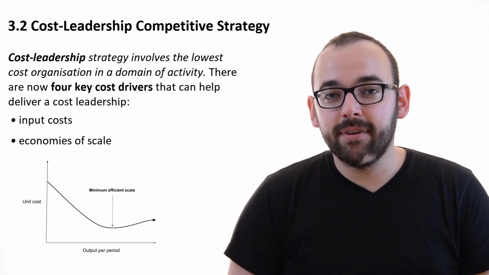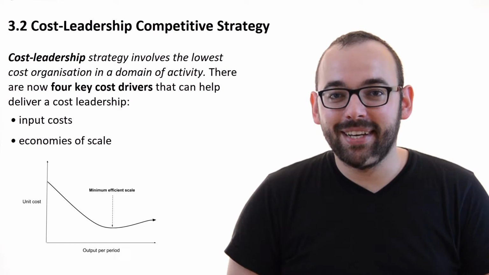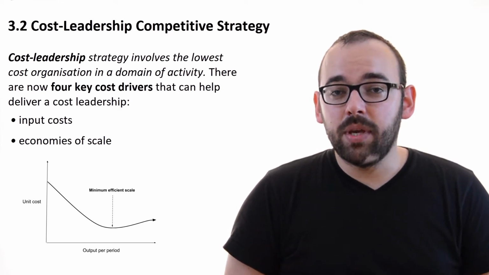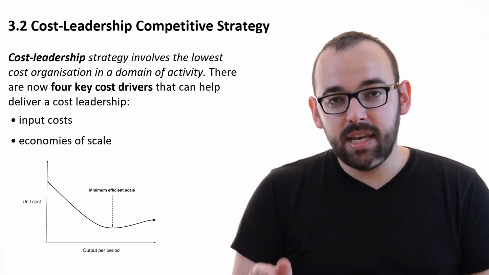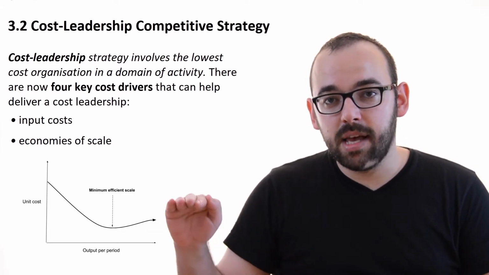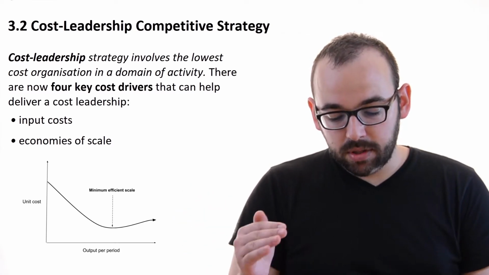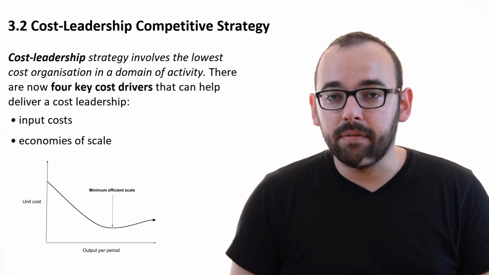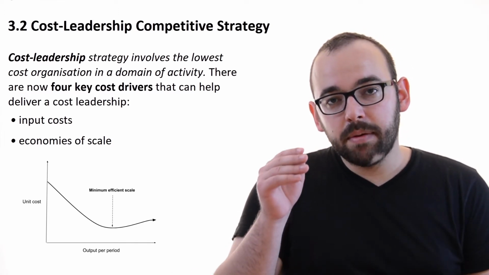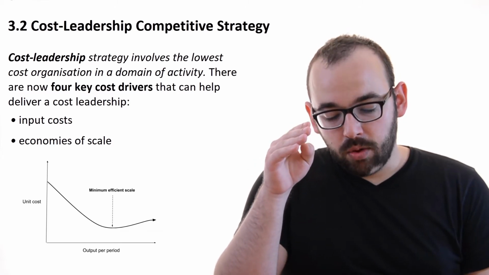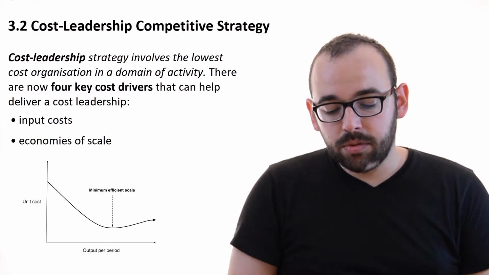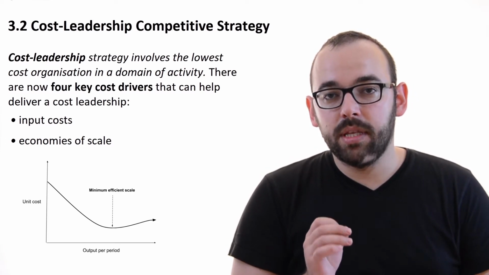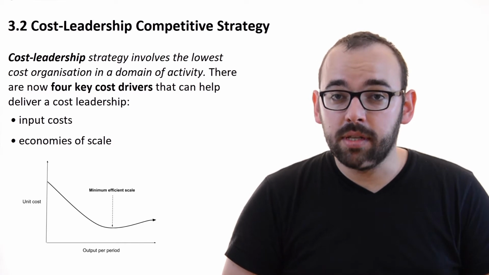Now, I also have a nice drawing for you, which displays how economies of scale work. You see, on the vertical axis we have the unit cost, which goes down and then goes slightly up. On the horizontal axis, we have the output per period. Maybe our period is 1 month. As you can see, the more cups of coffee we produce, the lower our unit cost is, until the moment we achieve minimum efficient scale. This is the point that we need to achieve if we want to be the cost leader.